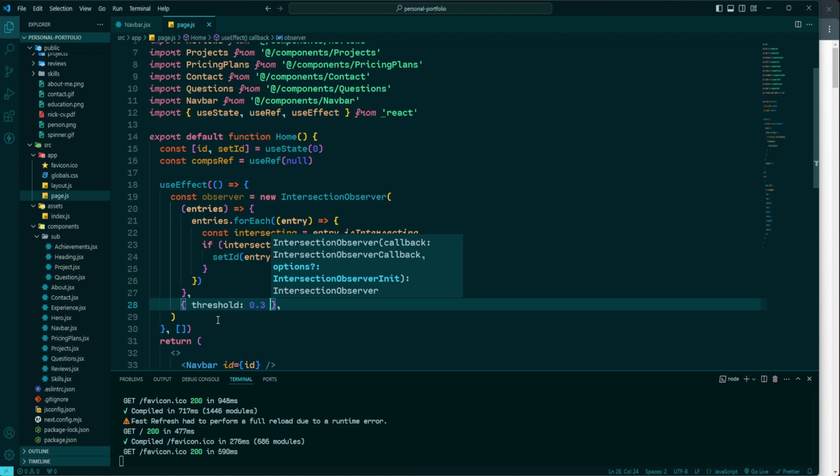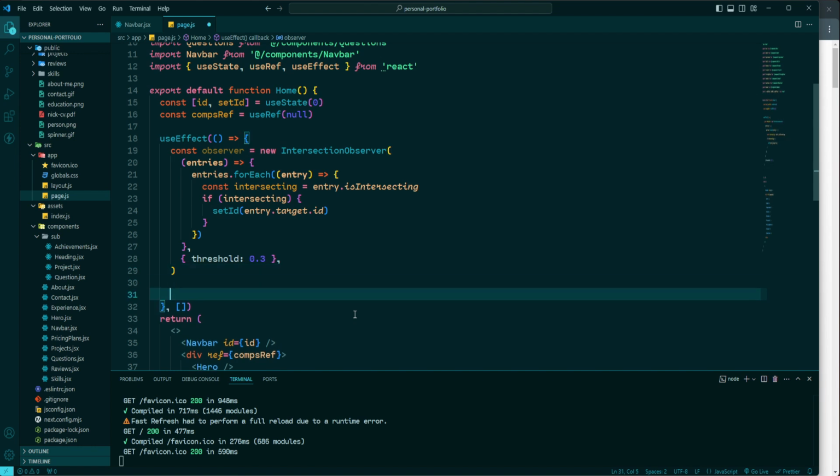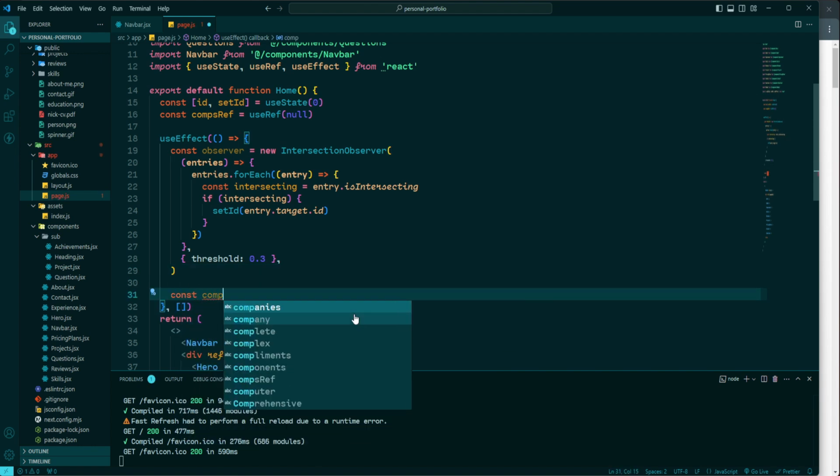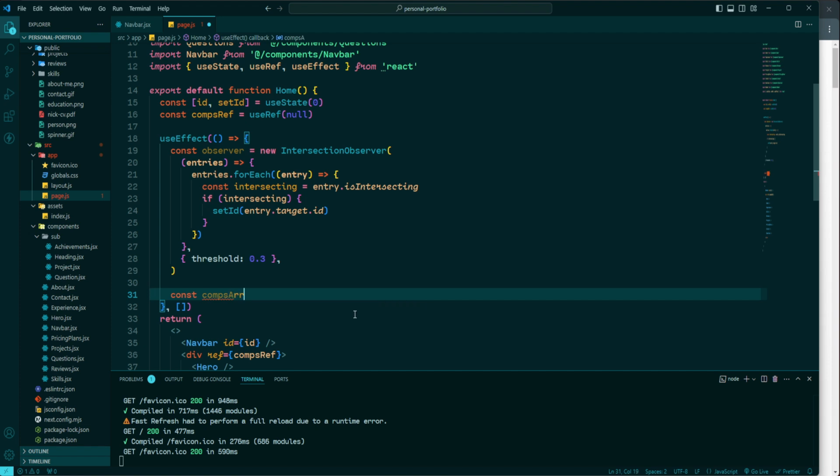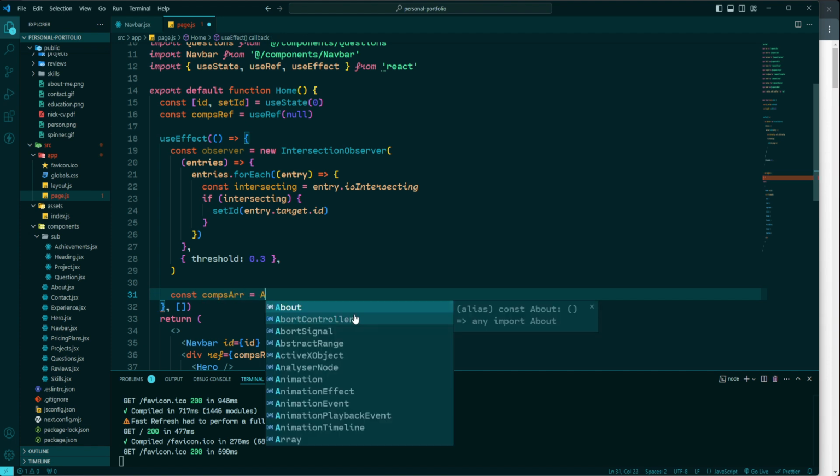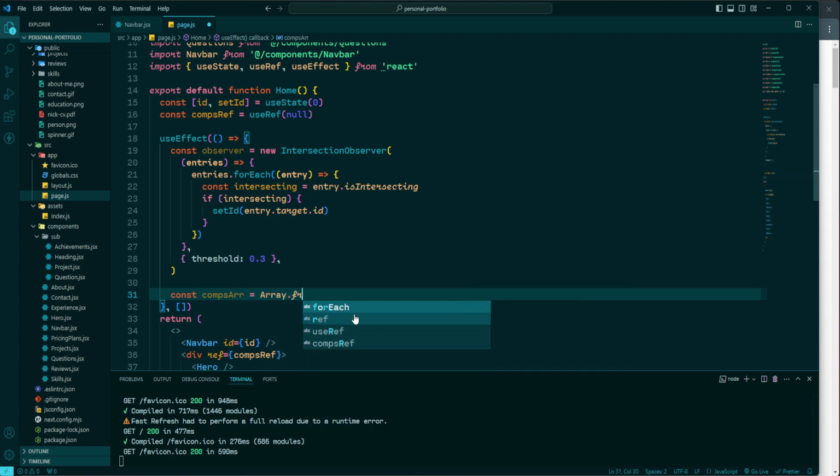First, we have to use the compsRef reference, which we previously attached to the parent container of all the components in our app. Now we need to convert the children of this reference into an array that we can loop through. So here, I'm going to create a new variable. It's going to be compsArray. It should be equal to Array.from.